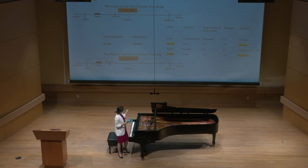On the left side, you can see two side views of the string, from left to right: tuning pin, agraffe, damper, so it's following the same order as what you see here in the piano. That's where you can reach. The third partial is fairly close, and the midpoint is much further. And you can also do the fourth partial. The chart is very helpful when you need to find the harmonic notes.